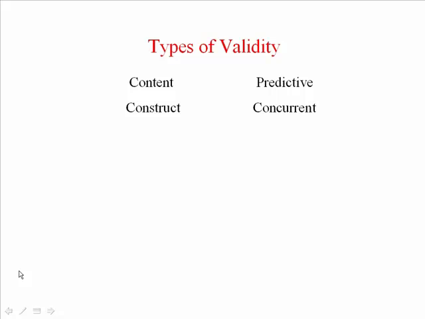Construct validity can be viewed somewhat similarly. The major difference is we're going to be dealing with issues that maybe aren't as directly observable, things like attitude, things like personality, but in concept it is similar to the achievement situation or the content situation, in that ultimately we want to be able to take our instrument and have it reviewed, and ultimately content and construct become much more of a judgmental decision than an actual numerical decision.